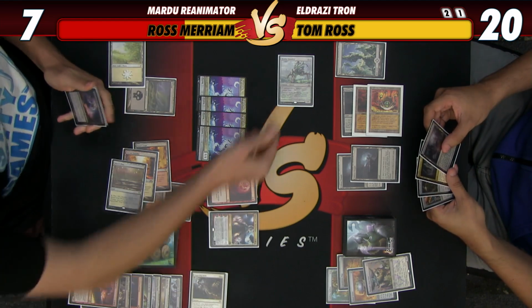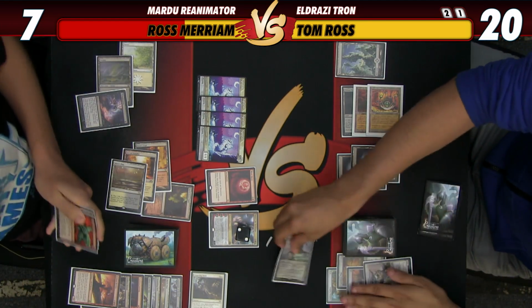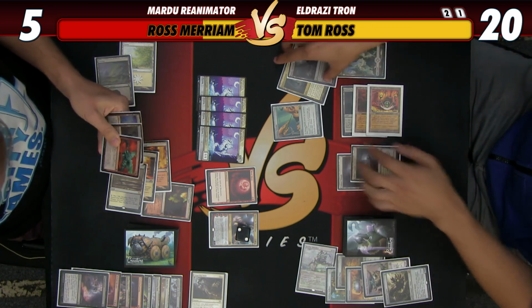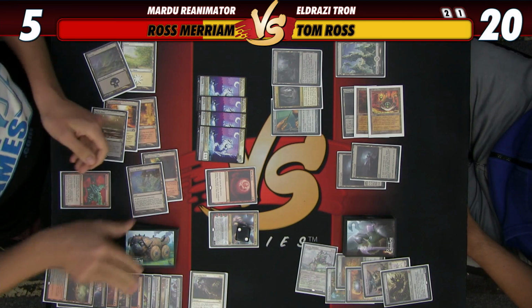I will play Nahiri, exile there. I probably should have done something else. I will Thoughtseize you. Yeah, I really should have done something else. Go to 5. That's what you want. Yeah, that seems better than Pithing Needle. I will Tormenting Voice, discarding this.